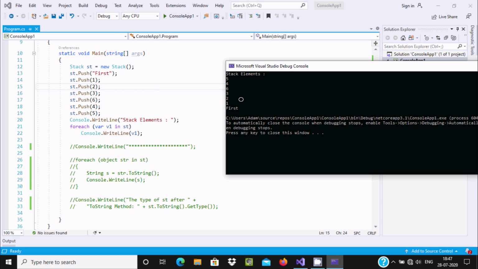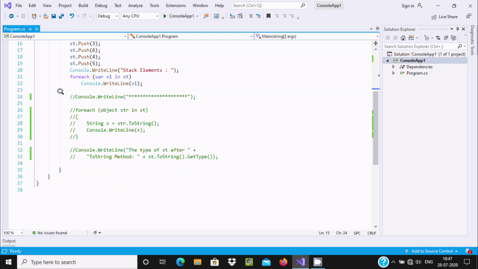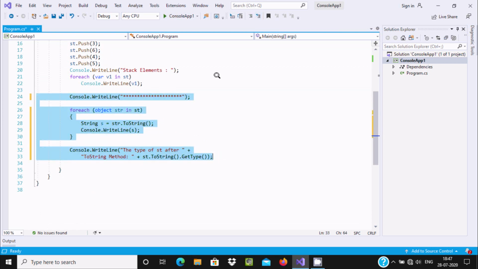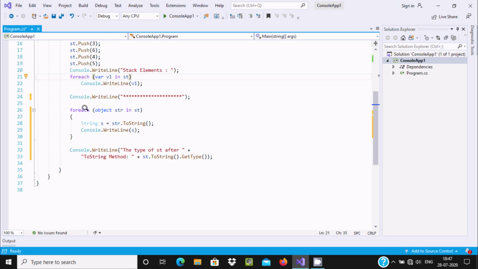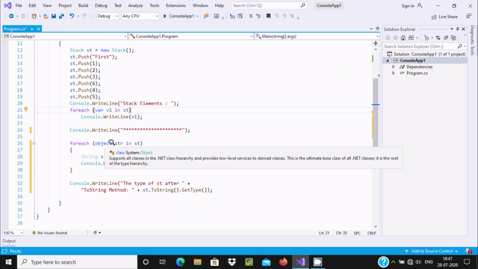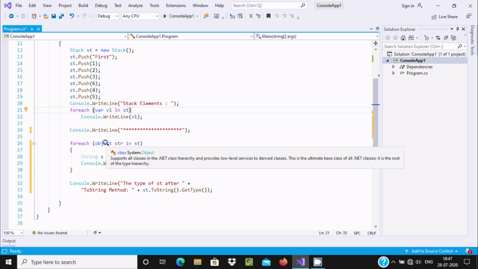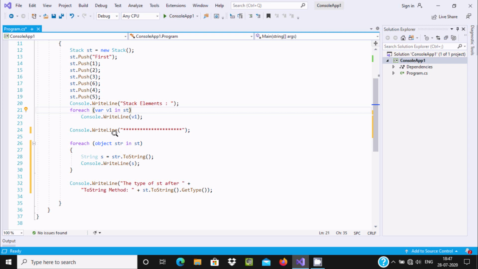So here is the code. Now let's uncomment this part. Here you can see the foreach. st is the object of the Stack class, and here I have taken the object str. I take object because object can store any kind of data type value, like integer, string, or character.